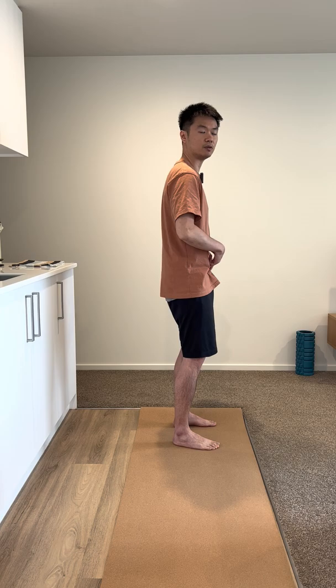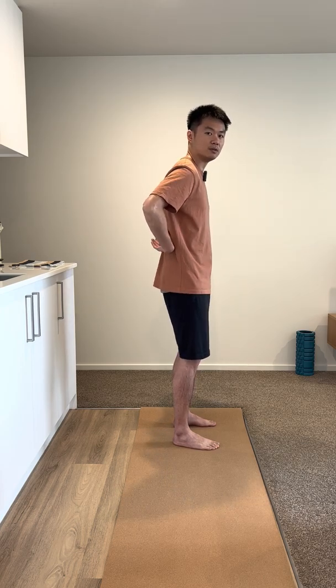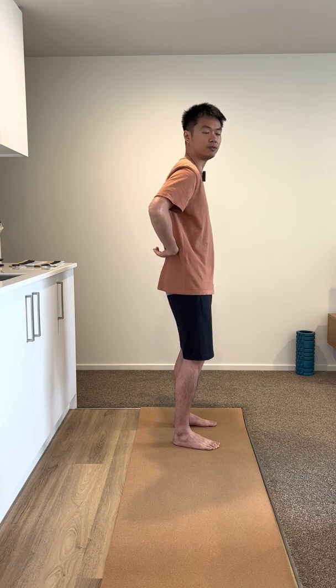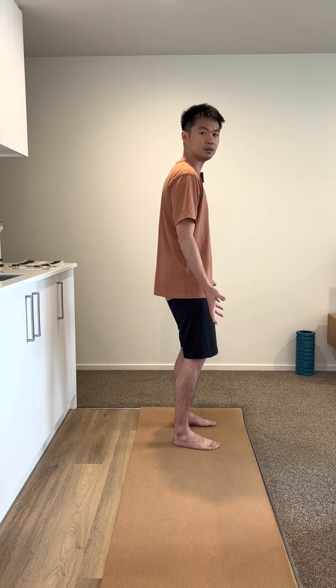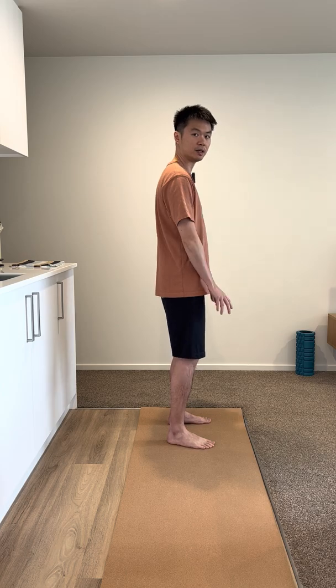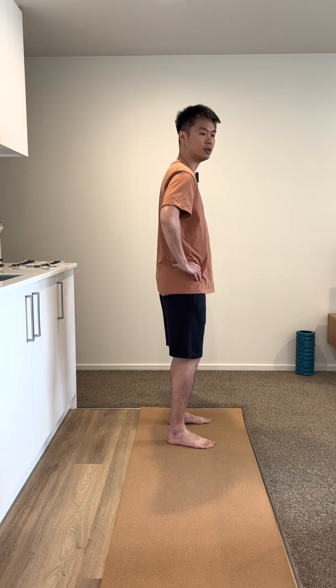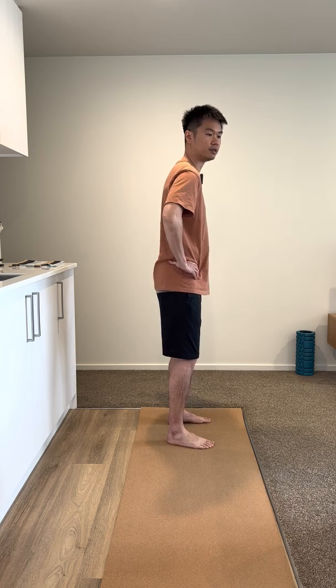Okay, this is very important. When you are able to do this correctly, you can decompress all the back muscles that people have spasm when they have low back pain. Okay, and then when you pronate your foot, notice when they are going all internal rotated, your pelvic would naturally want to go into an anterior tilt position.